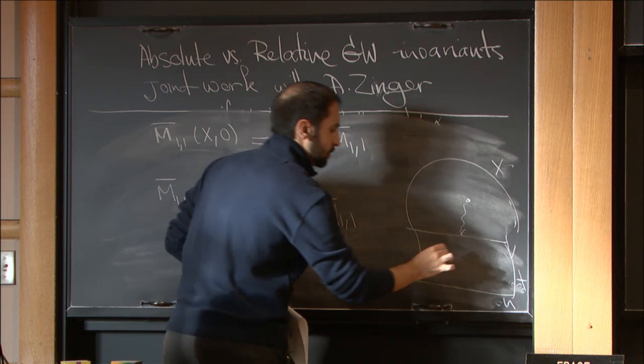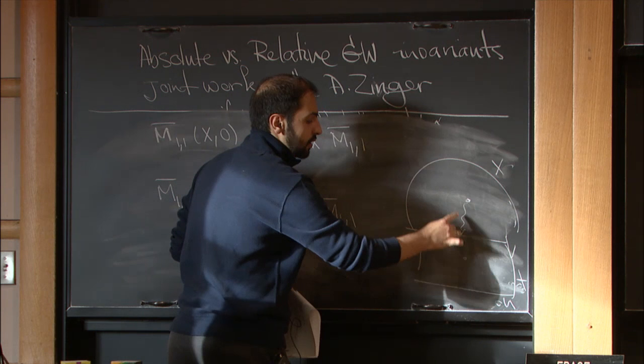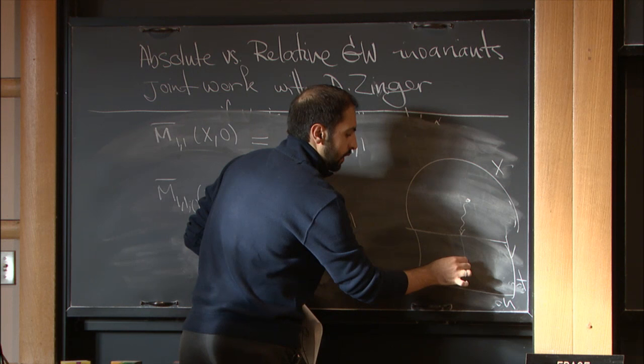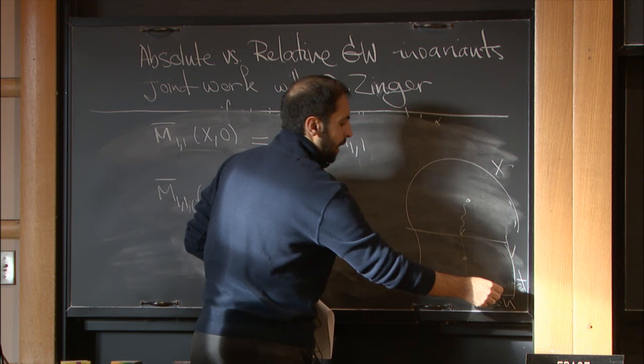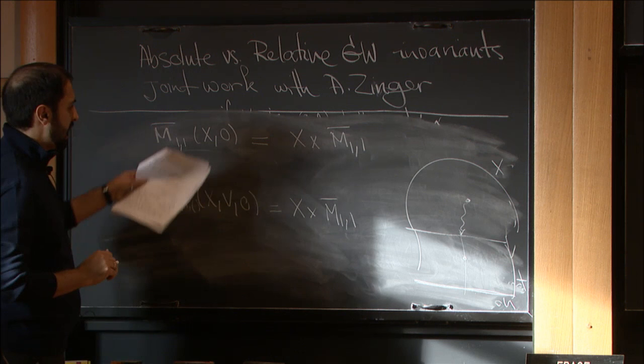So the image would be some genus 1 map, some constant map over a genus 1 domain with the image a point here. A point here is only well-defined up to C-star direction, by the way we compactify the moduli space. So the only information of the point which is important is to which fiber it belongs. So the space of fibers is equal to V. Previously, we had x minus v. And then after we compactify, we are putting a copy of v. So we still get a copy of x. So as spaces, they are equal.